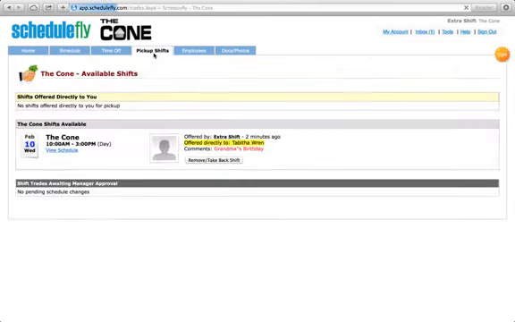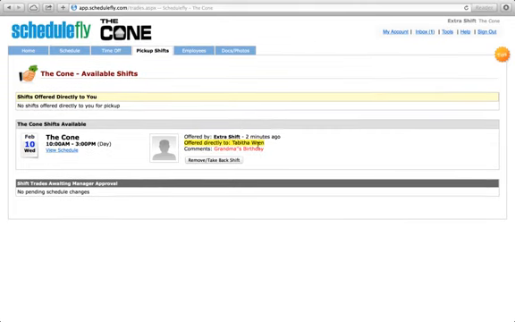Also, you as a trainee, and training is the first 25 hours that you're at the cone, you cannot take anyone else's shift except a trainee's shift. So let's say you jump on here and it says extra shift and in parentheses it says trainee and you're a trainee, then you can take it. If it just says extra shift and it doesn't say trainee next to it, then you can't take it.